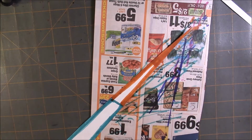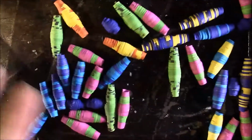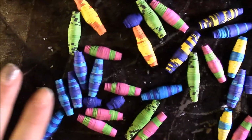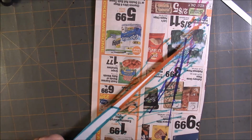Let me show you just a few that I've made over the past few days. Different colors. Don't mind my cookie sheet. It's my craft sheet. I don't know if you can see the colors good on these. I have some pink and green and blue and purple and yellow and purple and orange and yellow. I mean, they're just really cute. But those are not the barrel ones, not thick like this one.